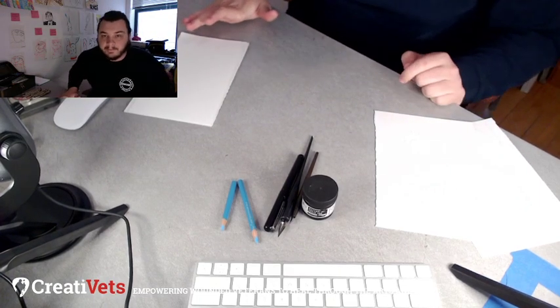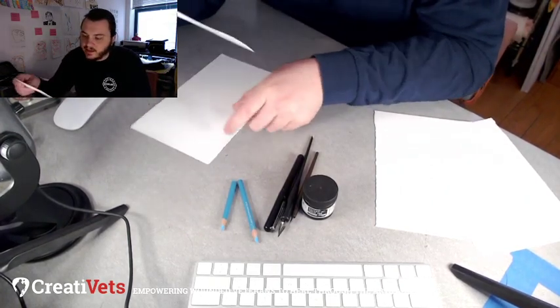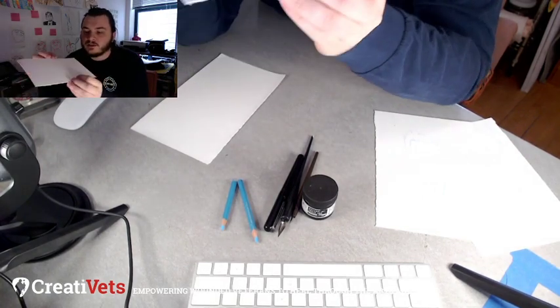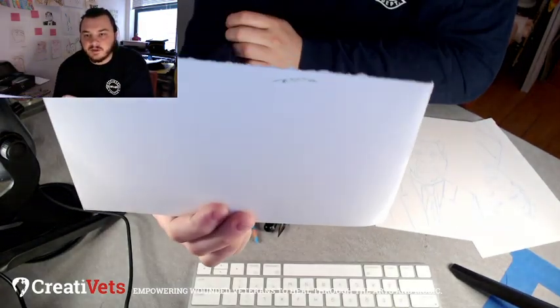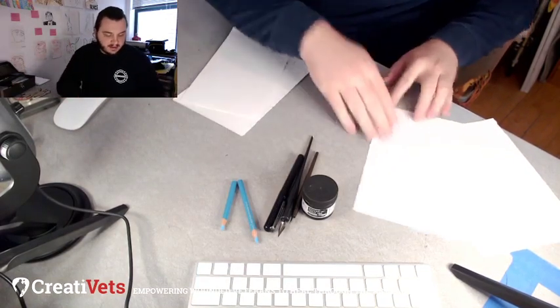You don't have to use that. There's other types of inking papers and marker papers, but this is the brand I like. It's a little bit thicker. It's got some tooth to it, right? It's not super smooth. Actually, one side's smooth, one side has a little tooth. And as you can see on the edge, I just kind of tore it, right? Like I said, this was some scrap paper that I had inked.